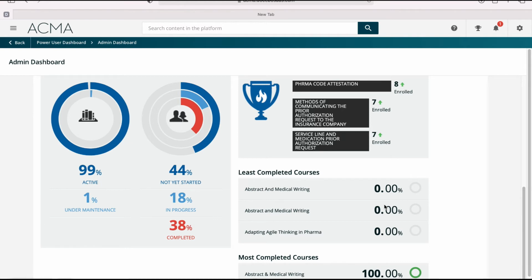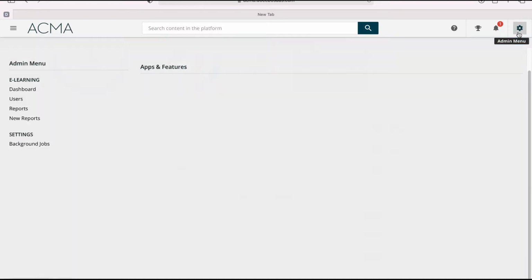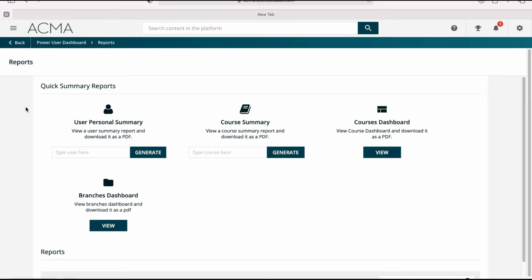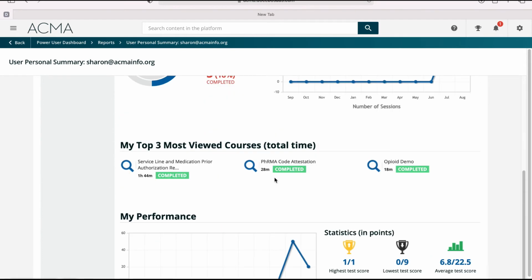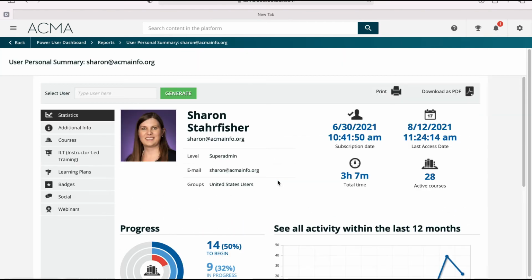The admin menu also includes the report section, which can be accessed here. Under the report section, we have user personal summary and course summary. To use user personal summary, you can go into this box and type in one of your users' names. The box will automatically populate with the name, tap on it, and it will take you to a page that is similar to what the user sees when they do their own page. This screen is actually identical to what they have access to. And so you can go through and look at how this individual learner is doing. You can also print or download.